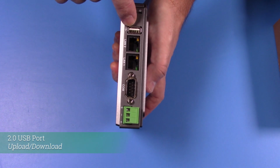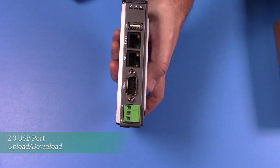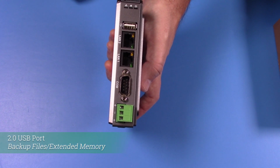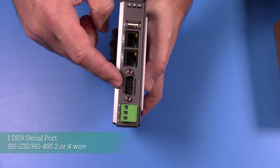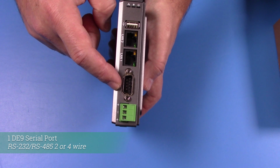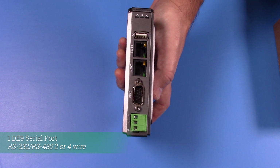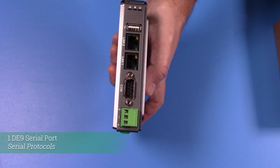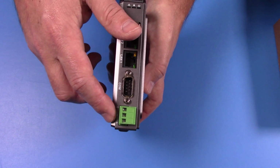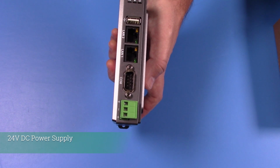Above that is a USB 2.0 port used for uploading or downloading your project, as well as used for extended memory. Below the Ethernet ports is a COM that is used as a serial port. That is RS-232 or RS-485, 2 or 4 wire. It's also used for various serial protocols. Below that is a green power connector used for a 24-volt DC power supply.